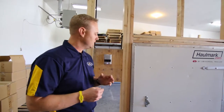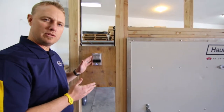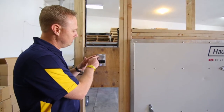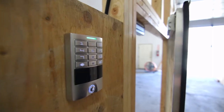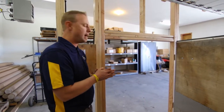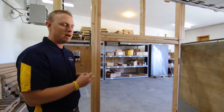This is a 12-volt system. This is an RFID keypad that holds up to 2,000 users. Here you can see as I type this in, the white light turns green. Magnetic lock. This is going to help prevent people getting into your trailer without a master lock or some kind of traditional locking style.